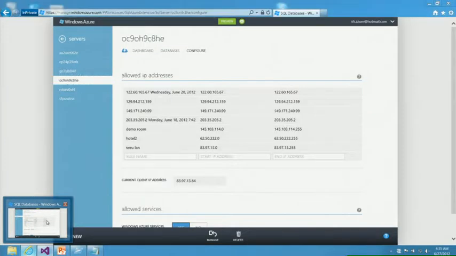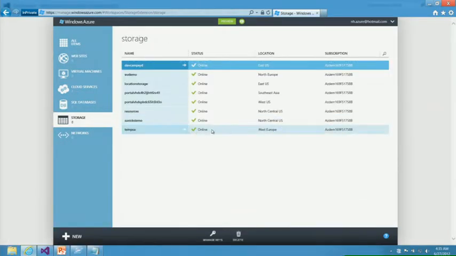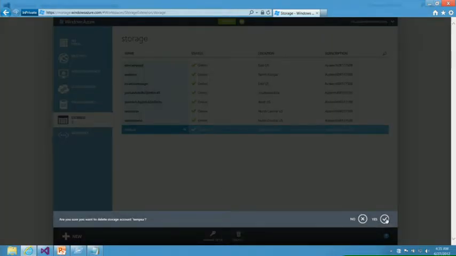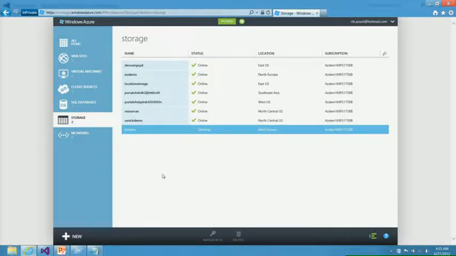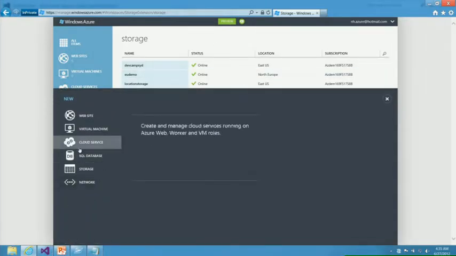So what I'd like to do is create a storage account first, and then we'll walk through that. It looks like I didn't delete my old storage account here, and I've got a limit of 8 on my machine. So basically, a Windows Azure storage account is a named resource that allows you to store up to 100 terabyte of data. So at the moment, we're just deleting one that I used for a demo. You can see a few other demo ones there, but once that's done, I'm going to be able to go and provision a brand new one to be used in this particular session.